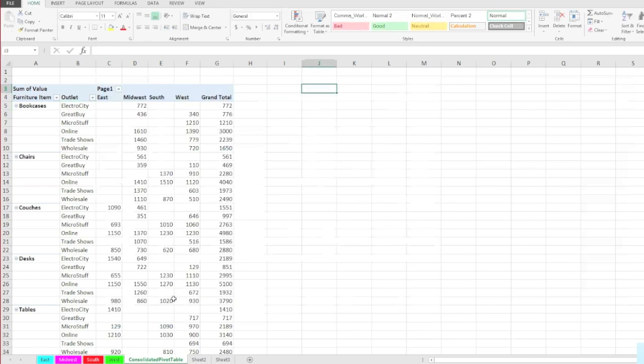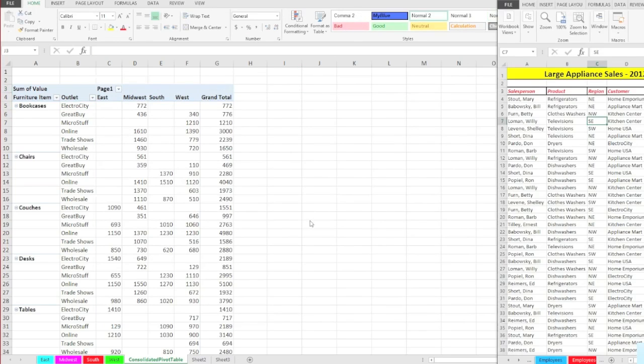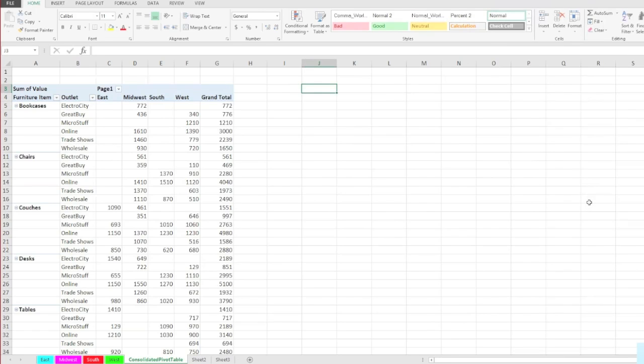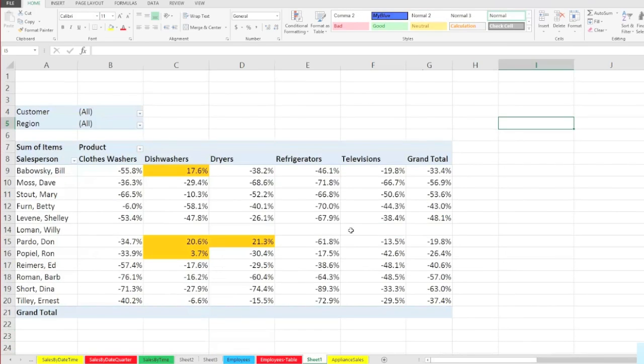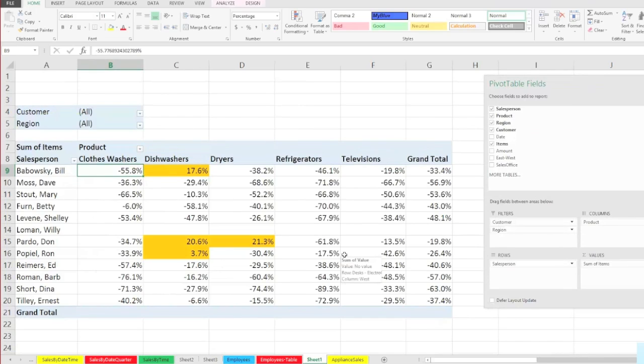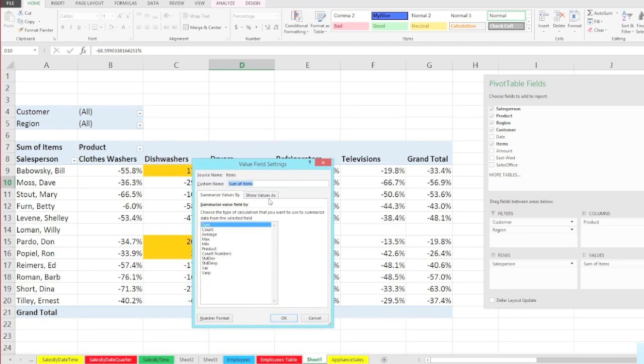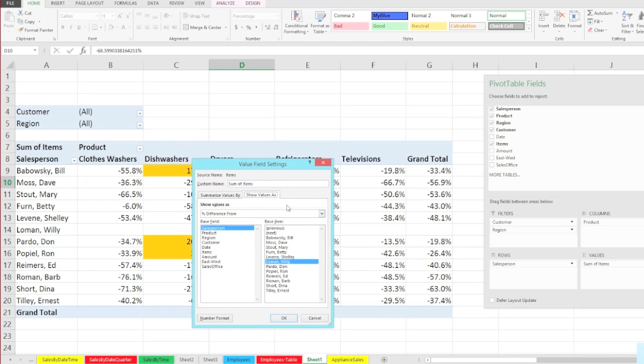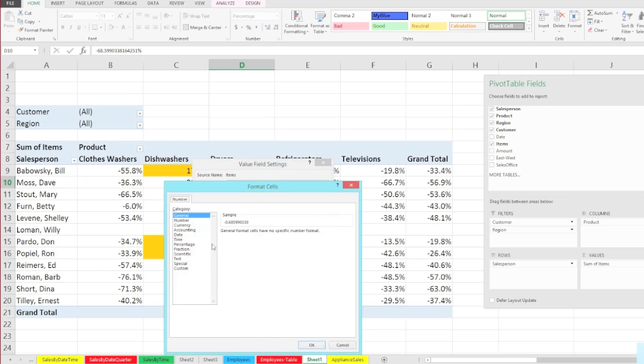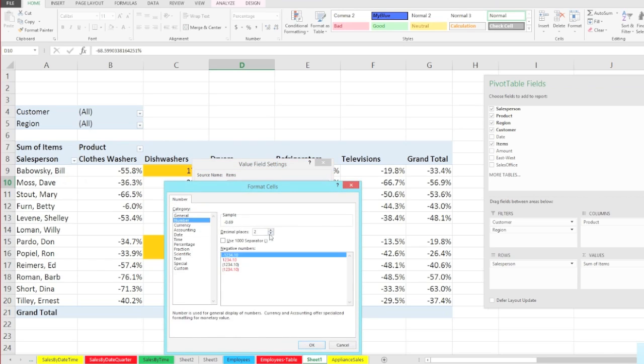Now, I want to switch back to the other workbook. And earlier, we were working with this data right here. Here, too, I think a more standard display. Again, nothing wrong with this by any means. And we've got conditional formatting here. I'm going to right-click here and go back to Value Field Settings, Show Values As, and then list simply no calculation, and change that number format back to be number. We didn't really need, no decimals needed here, possibly commas. There we go.